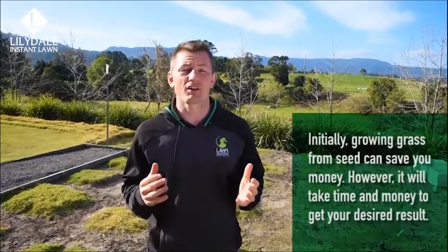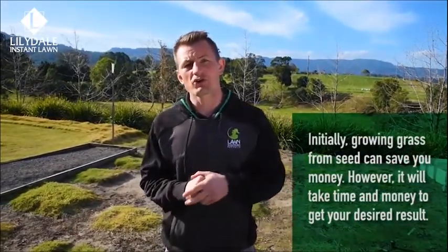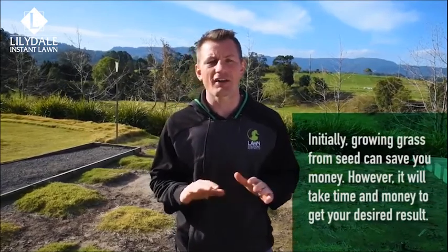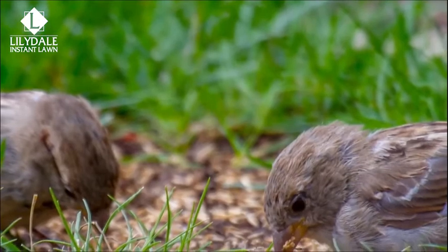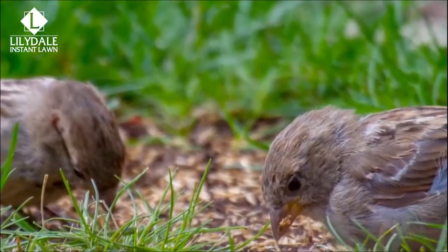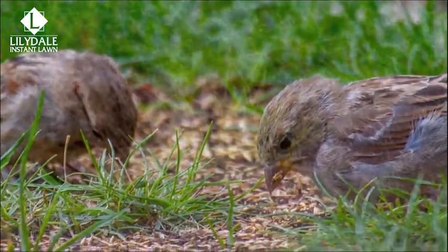You can even find yourself oversowing several times, but you can't guarantee the strike or the germination of that seed to give you a nice, consistent finish. With weather conditions potentially washing your seed away, birds and other animals also eating the seed, it can be a significantly challenging process to undertake.